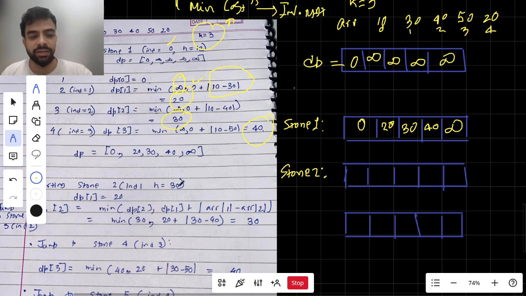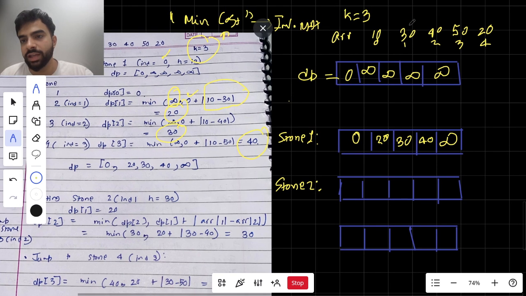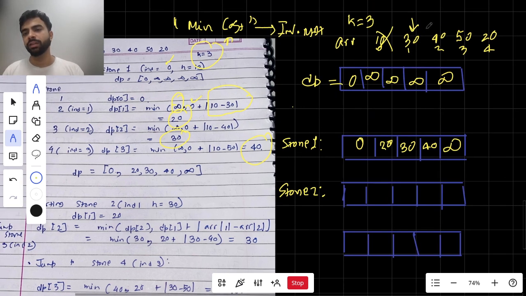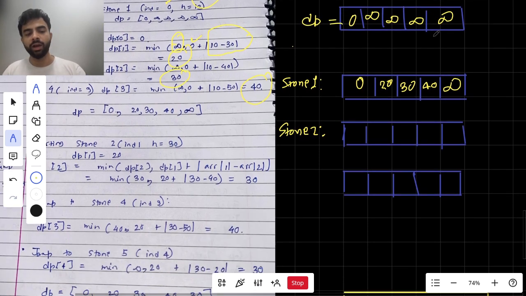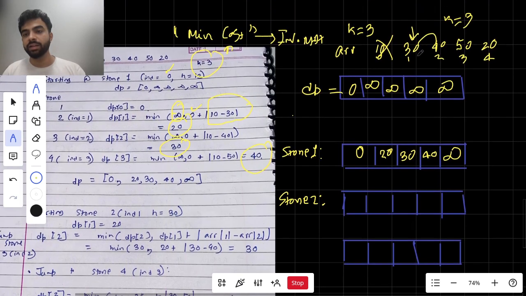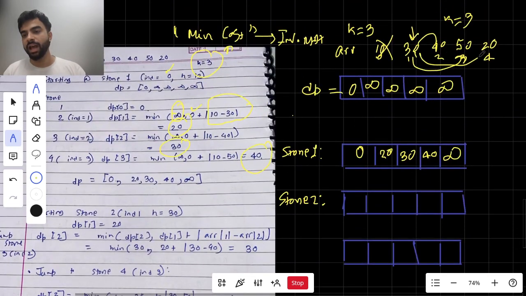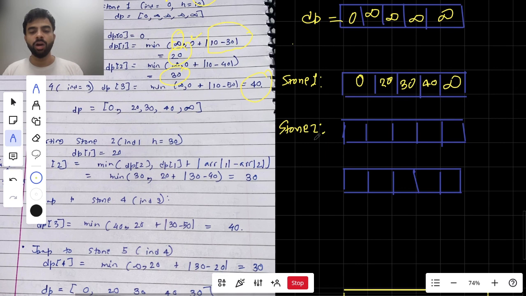Now stone 2 is saying that my height is 30. That means you are right now over here. This particular stone is done. Forget about the particular position 10. Now you are at 30. Now where do you have to go? From 30, if the value of K is 3, I can take a step till here. I can even take a step till 50, and I can take a step till the last one as K is 20. So if I see all possible ways, 30 minus 40, what I'll be getting is a 10. But what I can see is 20 is also there.